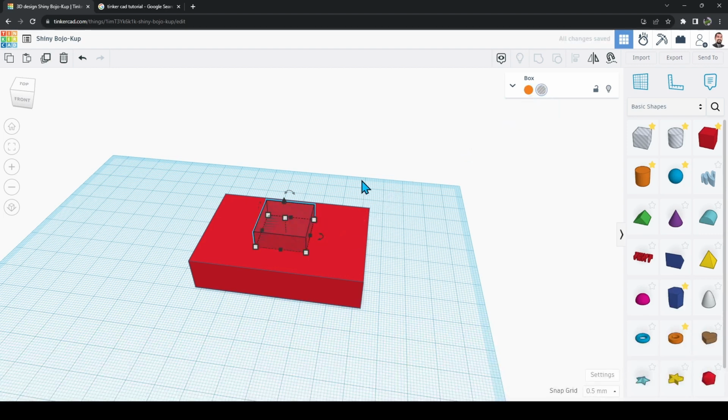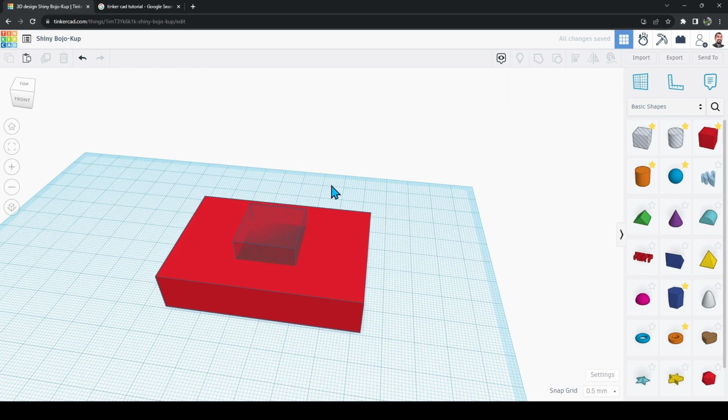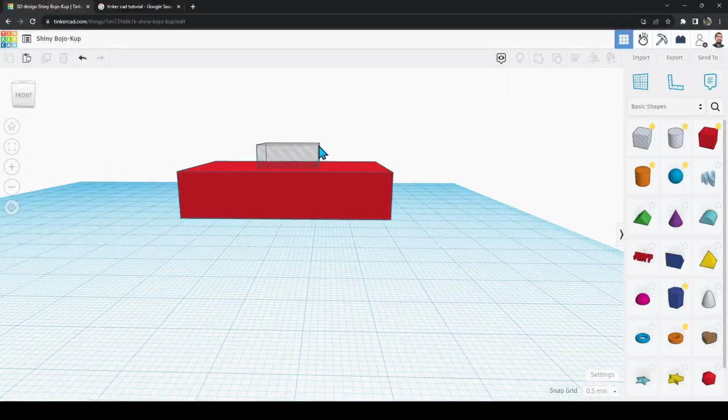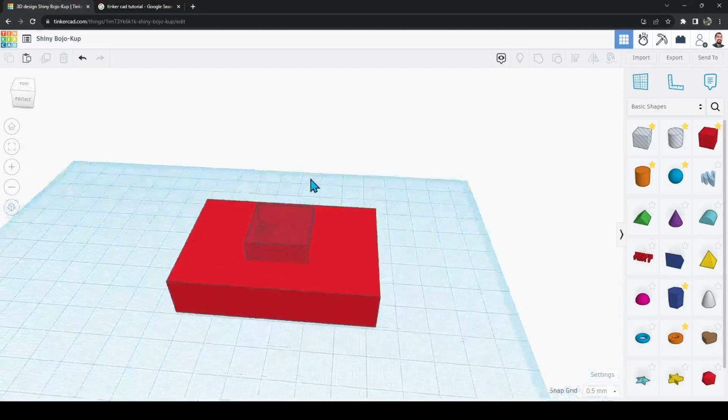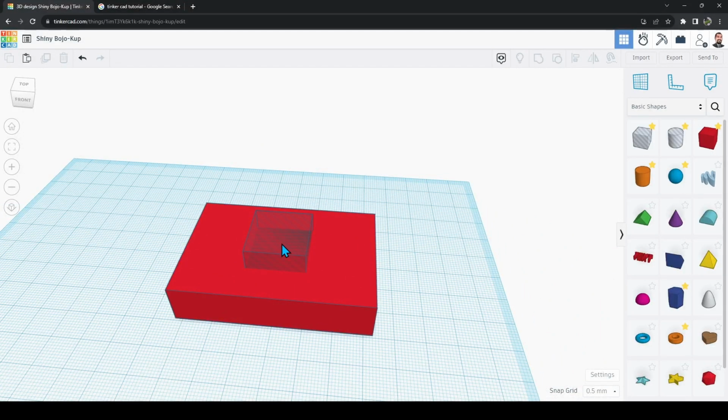Anytime you see a shape that is translucent and clear like this, that means you're able to create a hole with it. I'm going to click the clear shape and the red shape together, and we're going to go ahead and group them together.